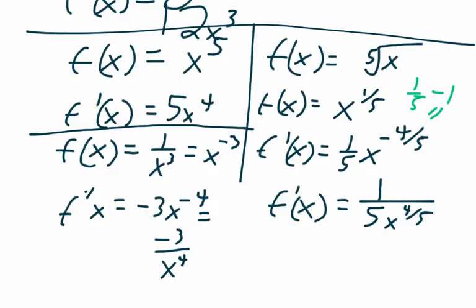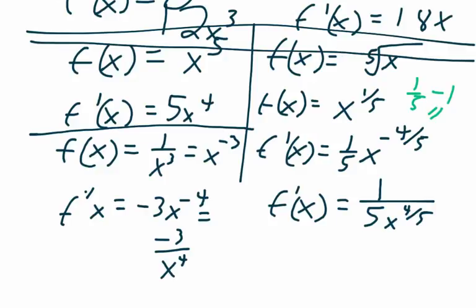If you had a problem like this, with the square on the outside, you cannot take the derivative until you rewrite it as 9x squared. Now I can take the derivative to be 18x. Until we learn the other rules, we can only take derivatives if they are written as ax to the n, where a and n are constants.